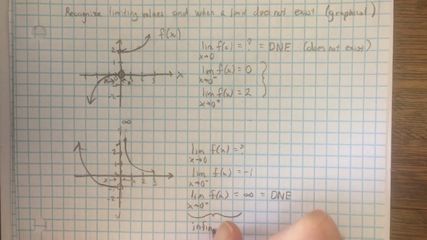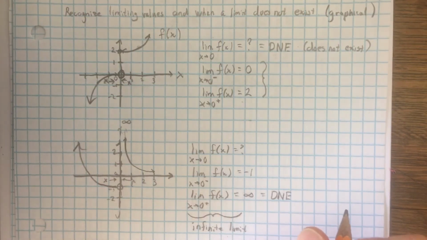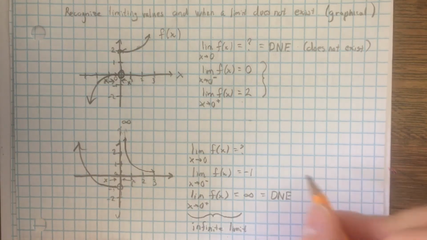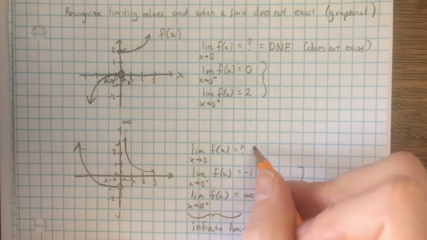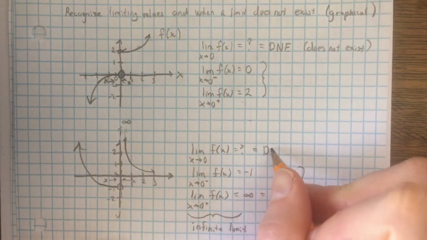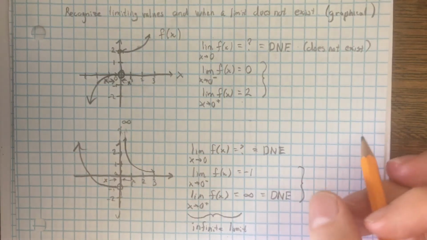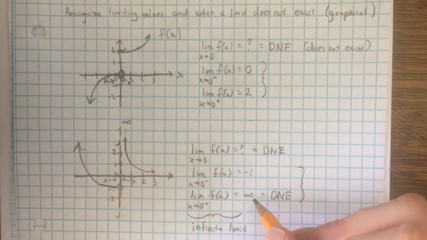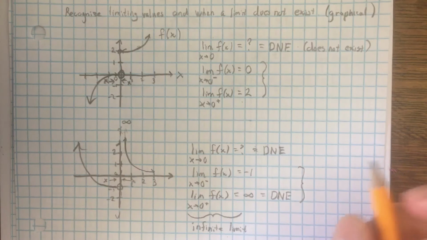But even though it's called an infinite limit, it has the name limit in it. It doesn't matter. It's not really a limit at all. It's not defined. They just call it infinite limit. So overall, the two one-sided limits show us that the overall two-sided limit must be DNE as well, because they don't agree. Not only do they not agree, one of them is non-existent at all, so how could the overall limit be existent?